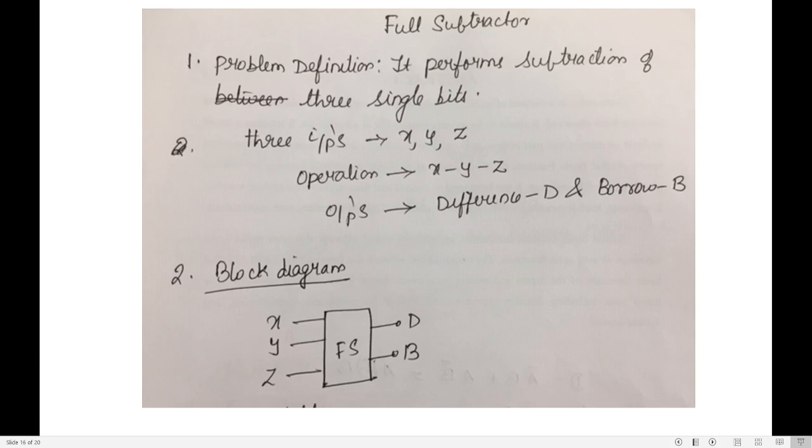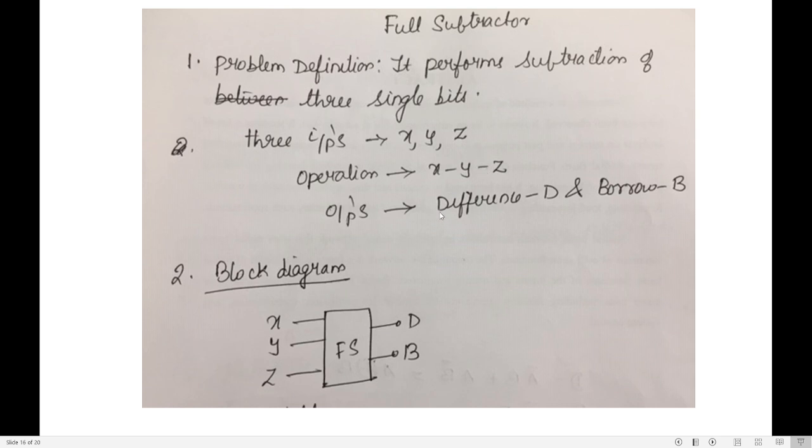Good morning, students. Let us see how to design a full subtractor circuit. The first function of a full subtractor circuit is used to subtract three single bit numbers. So a full subtractor can perform x minus y minus z, subtraction of three single bit numbers. That is the job of a full subtractor.